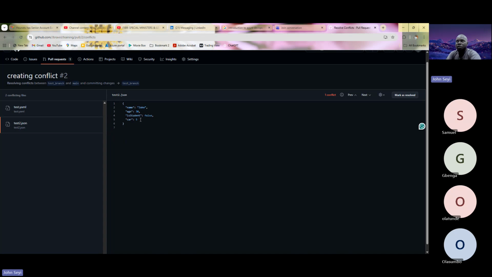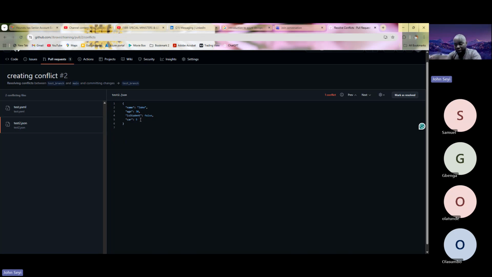So how conflicts work is that you have branches. You have your main branch, you have your test branch. Your main branch is updated to have different components. Your test branch is updated to have different components, and you want to merge your test branch into your main branch, knowing that the test branch is a sub branch out of your main branch.